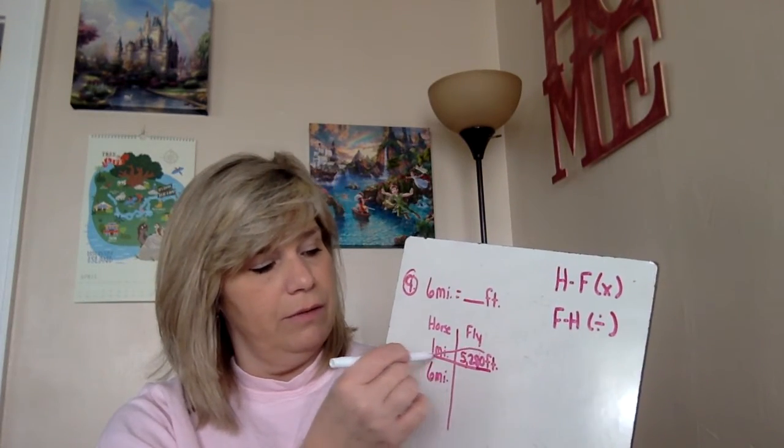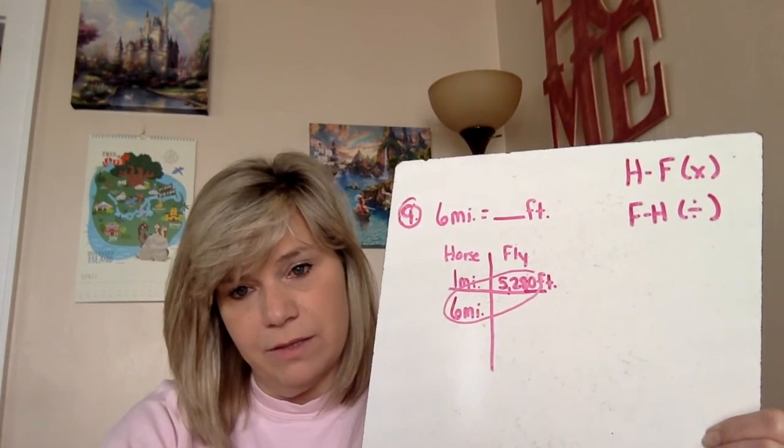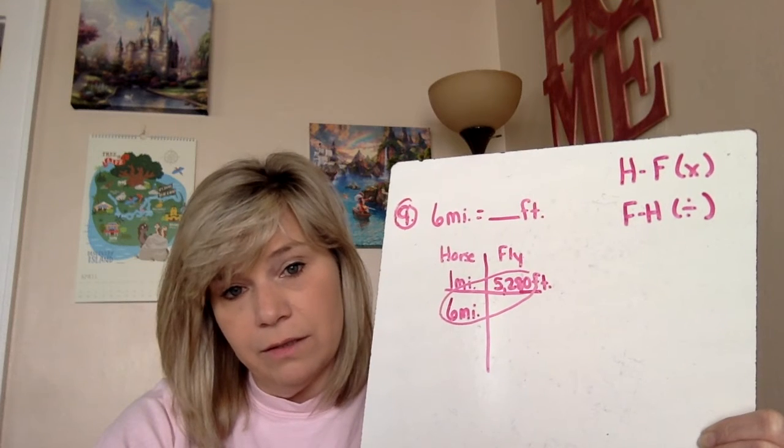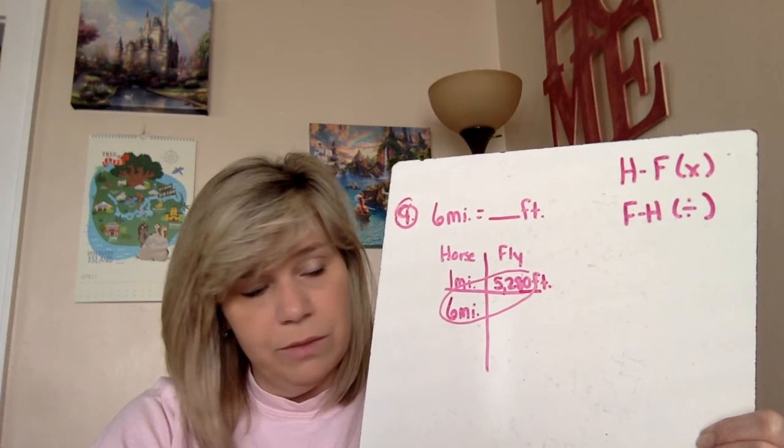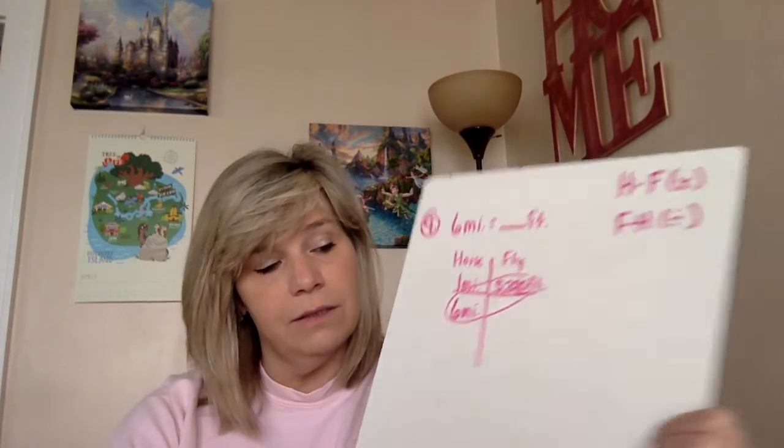We're going to crisscross over and multiply 6 times 5,280. Again, you can do it in your calculator, or you can do it on your own, whichever one you want to do. If you're doing it on your own without a calculator, just hit pause. Make sure you can work it out before I give the answer. I'm going to do it with a calculator. So we know with multiplication, we could put in either number first. It's a commutative property. But I'm going to go ahead and put in the bigger number just for good practice. 5,280 in my calculator times, because remember, horse to fly, multiply, times 6. There's the 6 equals big number.